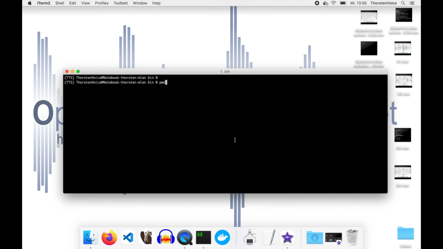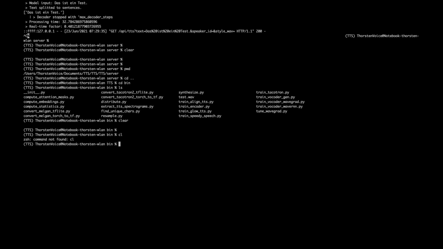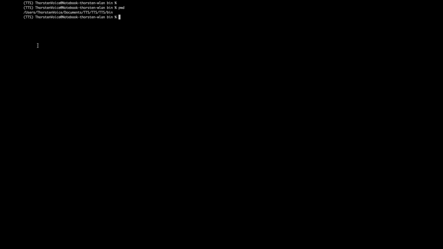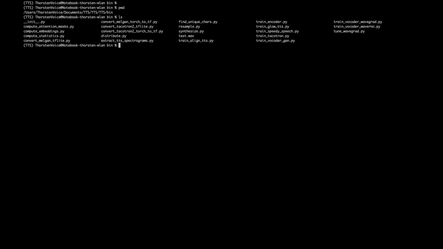So for that, let's go back to our command line prompt and switch to our TTS bin directory. Within that bin directory, we have our synthesize.py Python script. That will be our way to generate a text on the command line. And as I said previously, I made a mistake as I set a run name with a white space. If you work on the command line and you have white spaces in the path to your model or configuration files, that does not make things very easy. So I've renamed my directory and replaced the blank with a dash symbol.